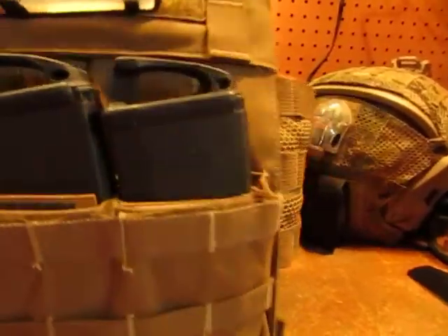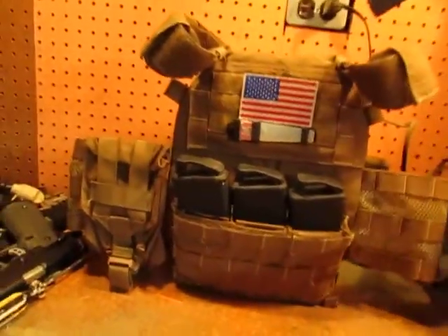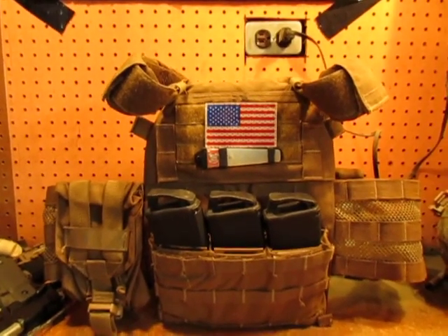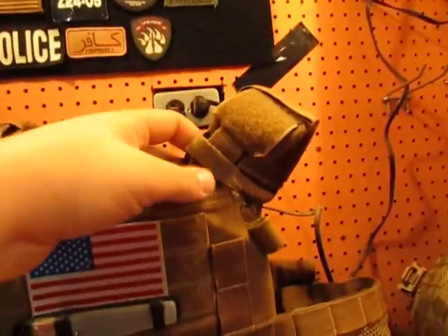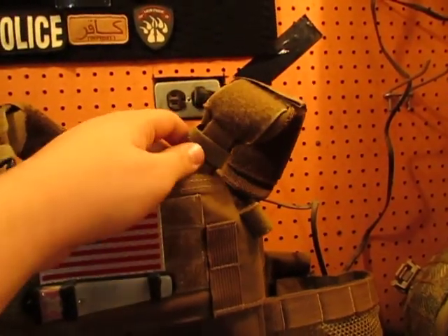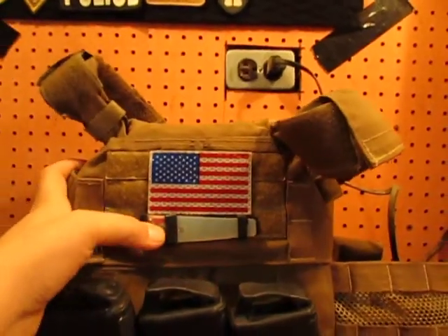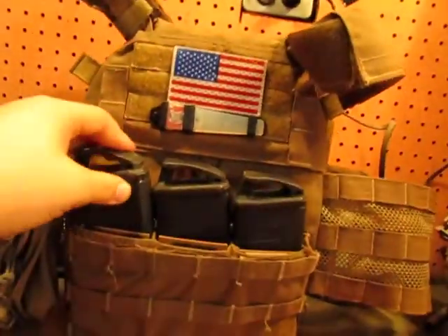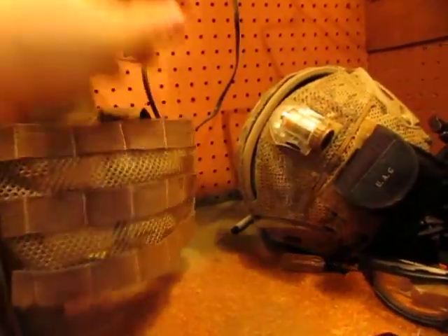The plate carrier is a Ferro Concepts FCPC in coyote brown, size medium. It's a little small for me since I'm a bigger dude, but it's still a nice rig. I'm running the Ferro Concepts shoulder pads with some velcro covers I pulled off an old Eagle pistol pouch to keep the clips from coming out. I have a reversed full-color IR flag, FMA V-Light mags — I actually run K-mags or the BAMF mag in the gun just for looks — three in the front, ranger plates, and a slick left cummerbund.